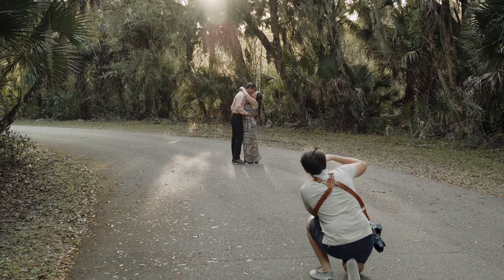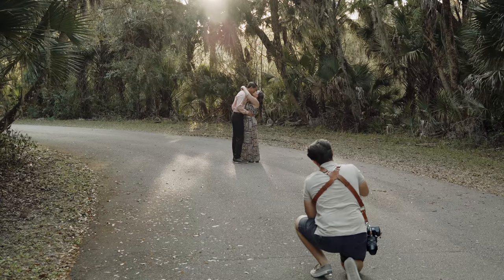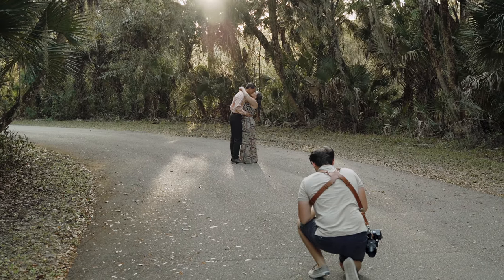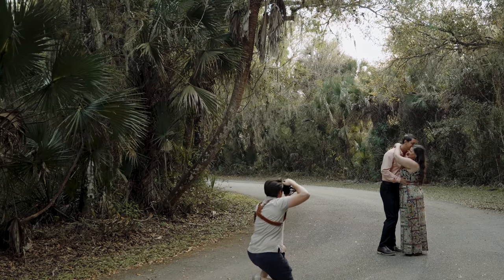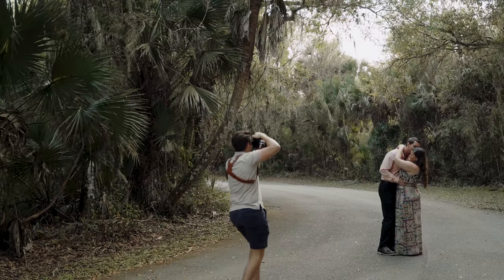For me, what I'm planning is what they're wearing. I give them suggestions — for the guy, his fancy outfit could be slacks with a tucked-in long sleeve shirt, and his casual could be khaki pants or shorts with a polo. I always tell them two outfits no matter what. If it's a long three-hour shoot with two or three locations, three could work, but if it's one spot, two is definitely perfect. I never shoot the same outfit in the same exact spot unless the couple wants that.